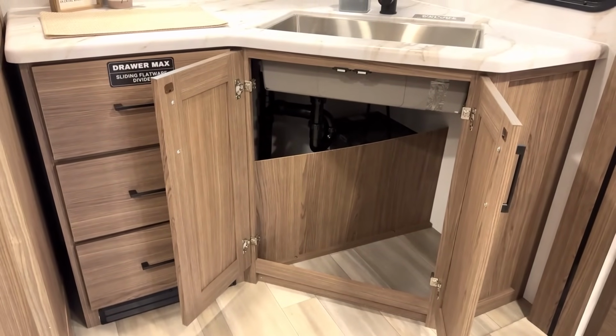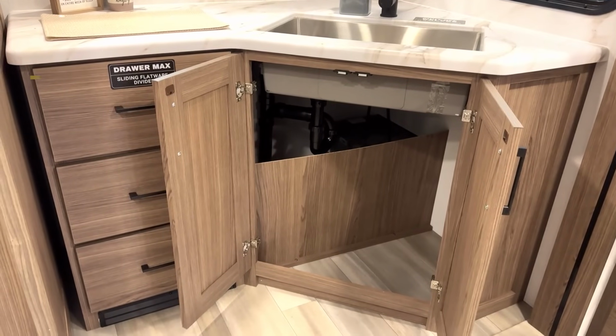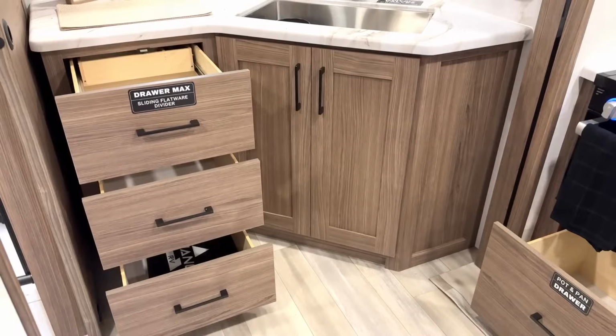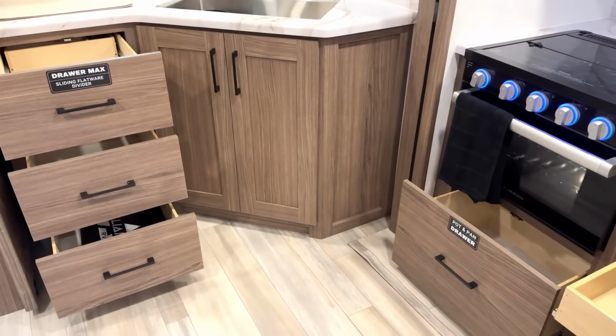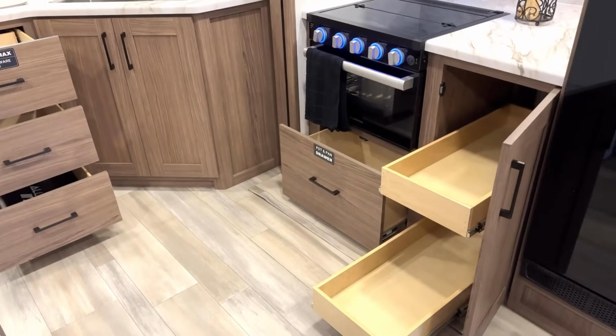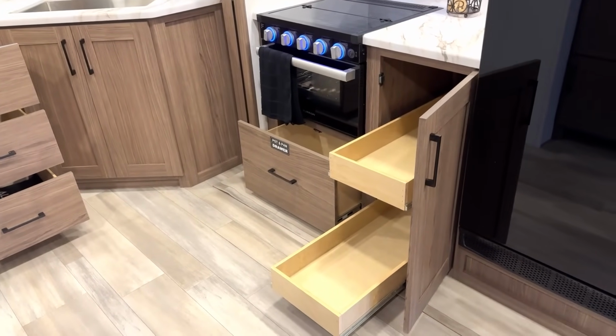But that wide open area right there is just begging for a big wastebasket, and that's a detail most builders of this layout miss. But so far, you haven't really seen any drawer space, and you're about to see one less drawer because that pots and pans drawer keeps slowly scooting itself shut. At least it was until I said something and put it on camera.